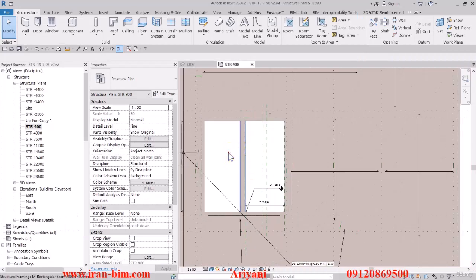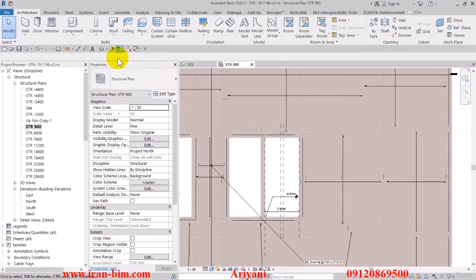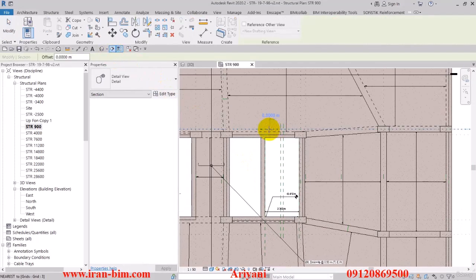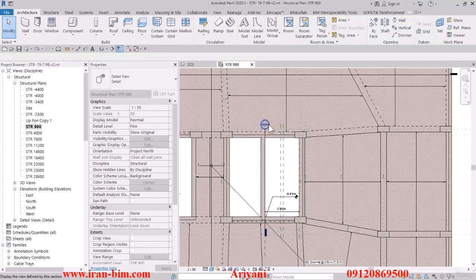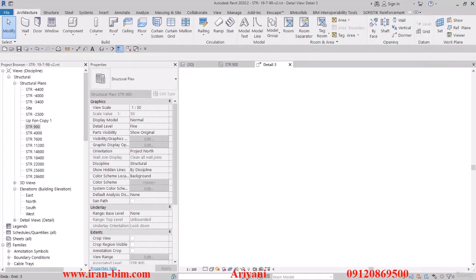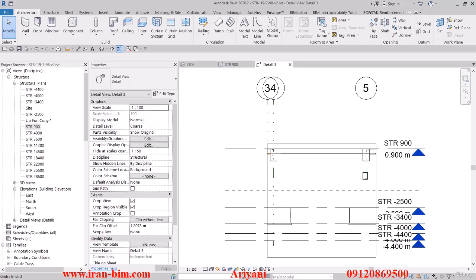Although we'll have to adjust it afterwards to fit it perfectly. So I'll select the cut tool and make a cut over here. And then let's see if it loads up. All right. After that, I'll select this line and move it this way, and then I'll open up the cut.